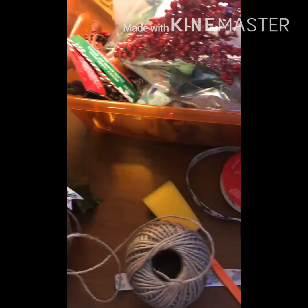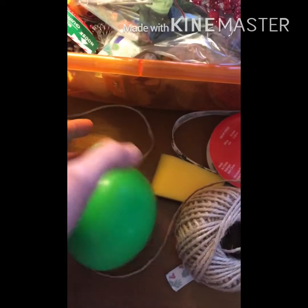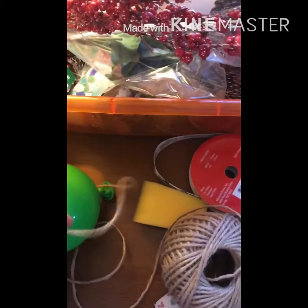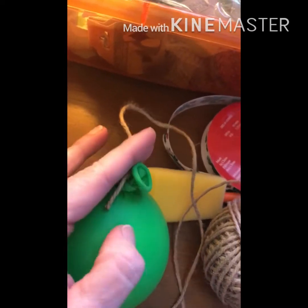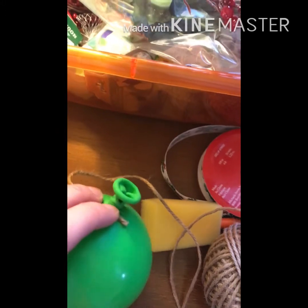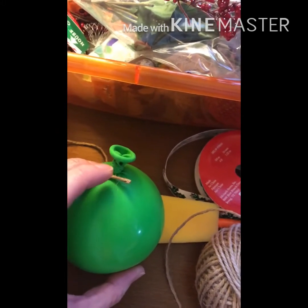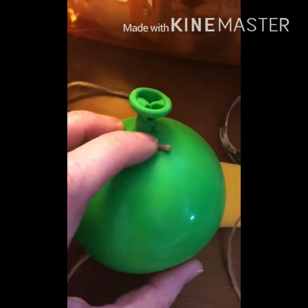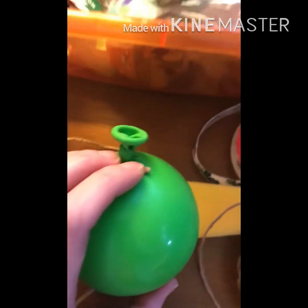You tie it off. Then, and I am holding my phone so that the project will be closer than last night's tutorial, so I'm trying to do this single-handedly. Now you could use just a little bit of tape to put on it and hold that end in place. I usually don't, because what I do is I just kind of wrap it over top of the end to hold it in place. It's totally up to you.